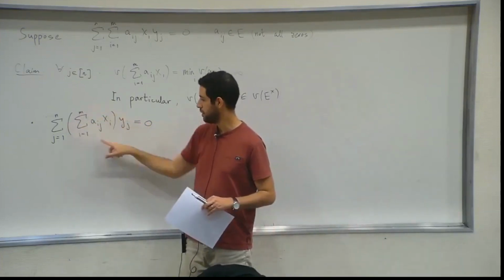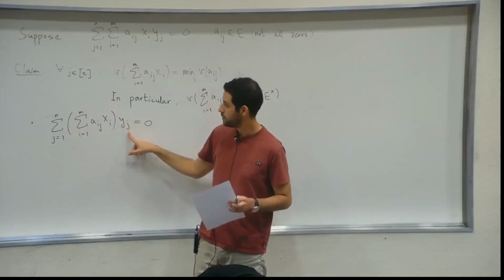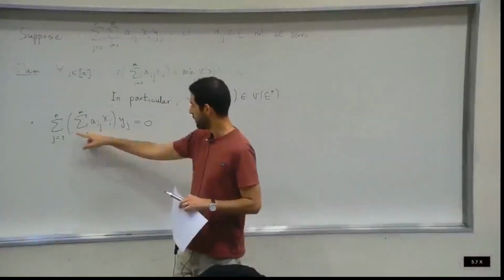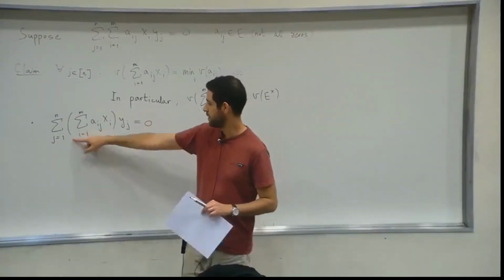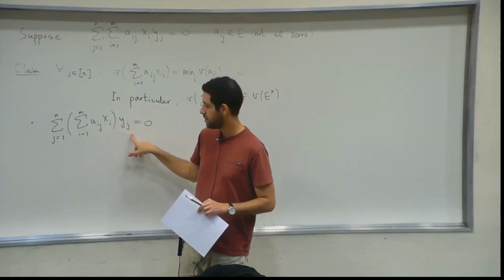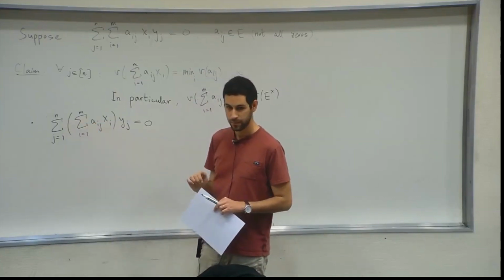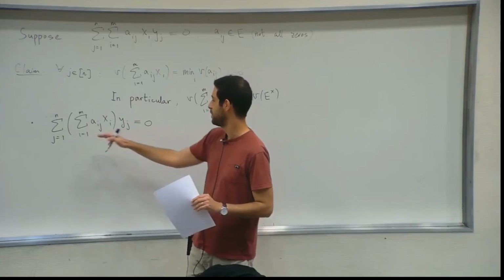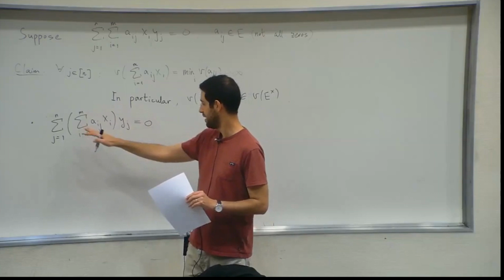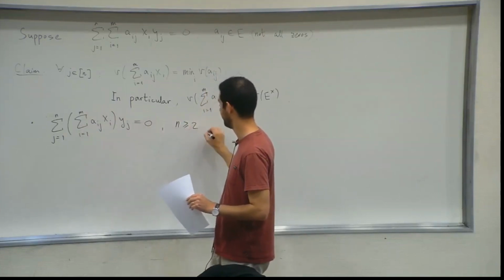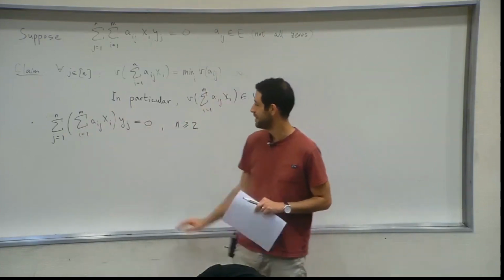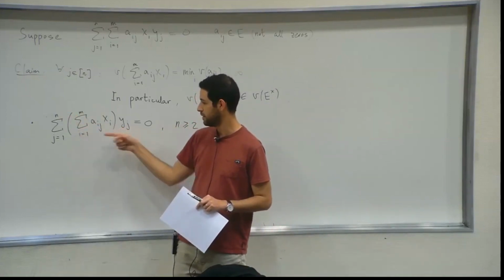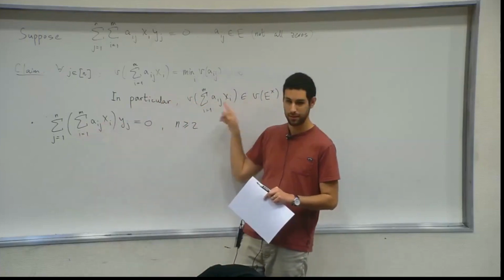So this is non-zero. And y_1, can it be 0? The y_j's are from F star. So the first term in this sum is non-zero because this is non-zero and this is non-zero. In other words, this cannot be 0. I claim that n must be at least 2. If it was 1, then either this should be 0 or this, but this cannot be 0 and this cannot be 0 because the claim said that its valuation is finite.